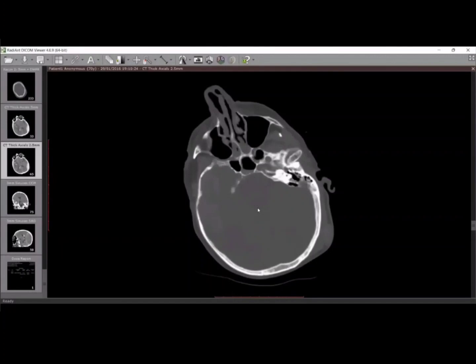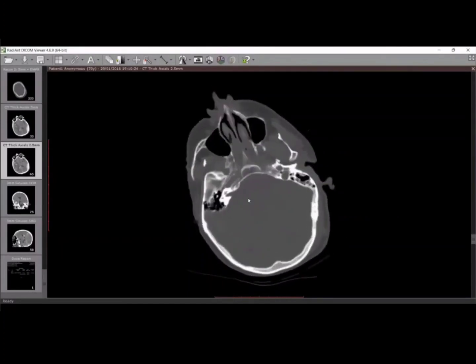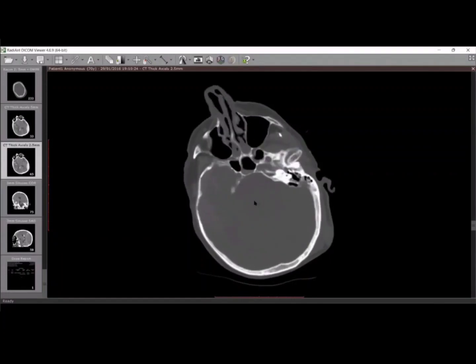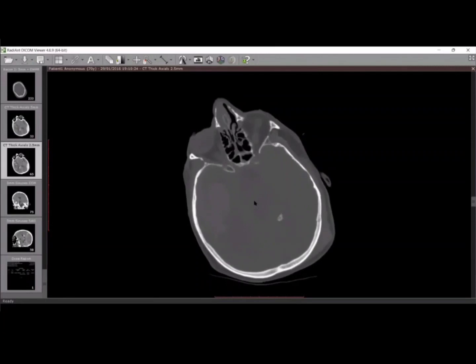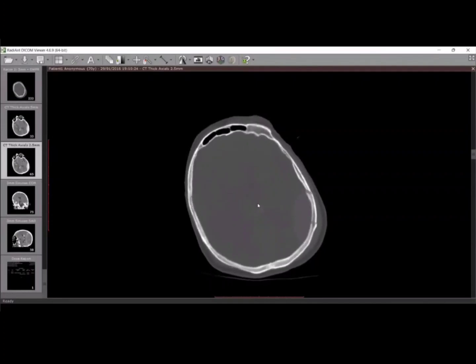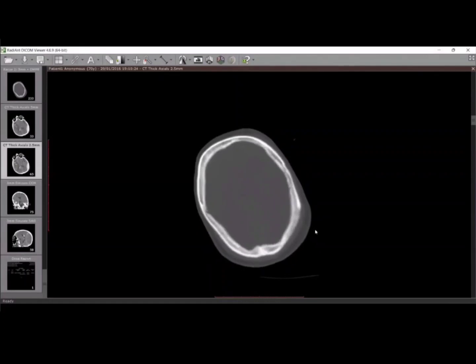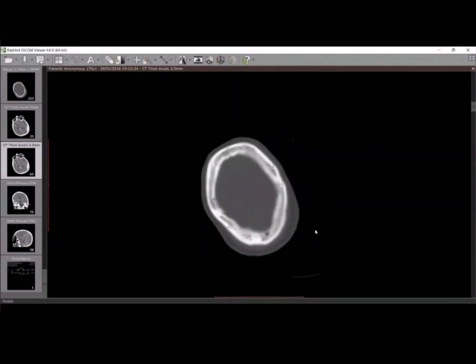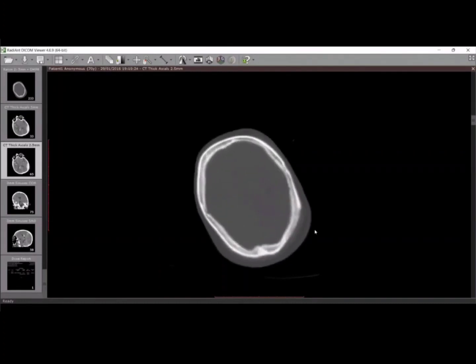I have looked at the left mandibular condyle, it's in place. The right is also in place, so no mandibular fracture. I haven't seen in my scroll any base of skull fractures as well. So the only fracture I've seen at the moment is a depressed skull fracture, in fact comminuted, involving the left hemicalvarium. In my routine practice, I'll also look in the sagittal and the coronal windows to make sure that I do not miss any other fractures.